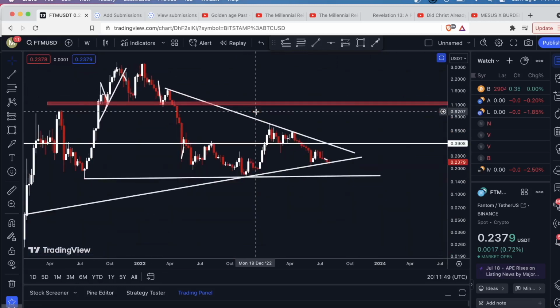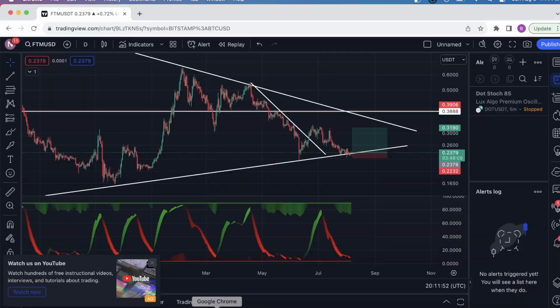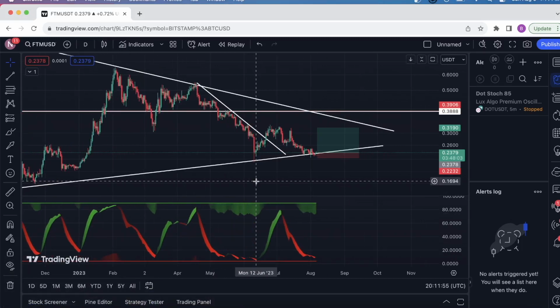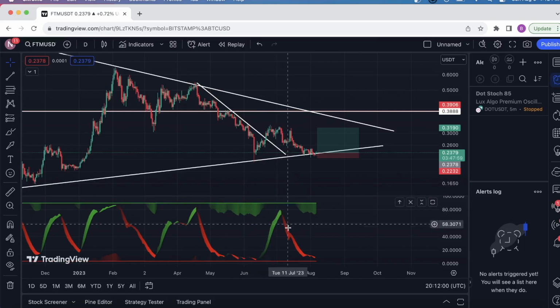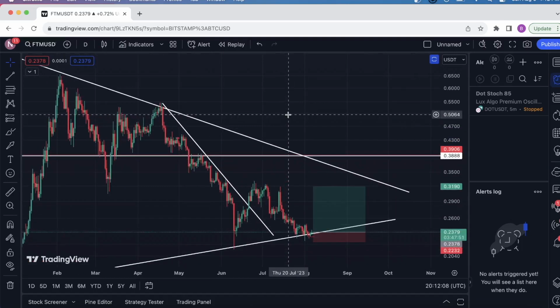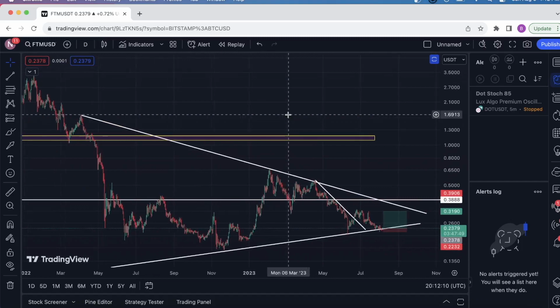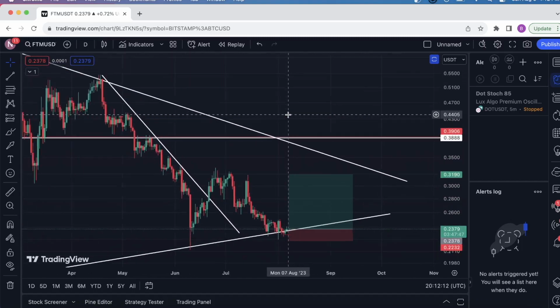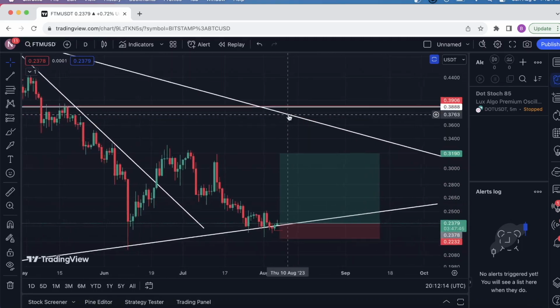Let's see here. You know what? I'm gonna change the chart and let's look for maybe a short-term trade, or what's the best potential trade setup here? This ultimate stochastic is also pretty low on here, and that's one thing I like to look for when entering the higher time frame trades. But yeah, we're at a long-term support, right? So shorting isn't the play here. If anything, it's going to be a long.